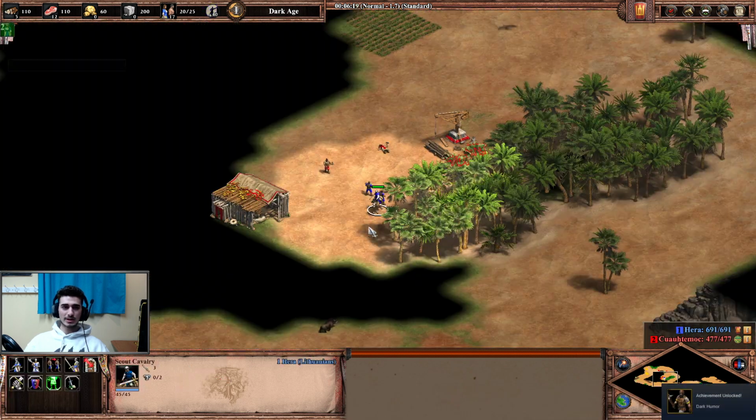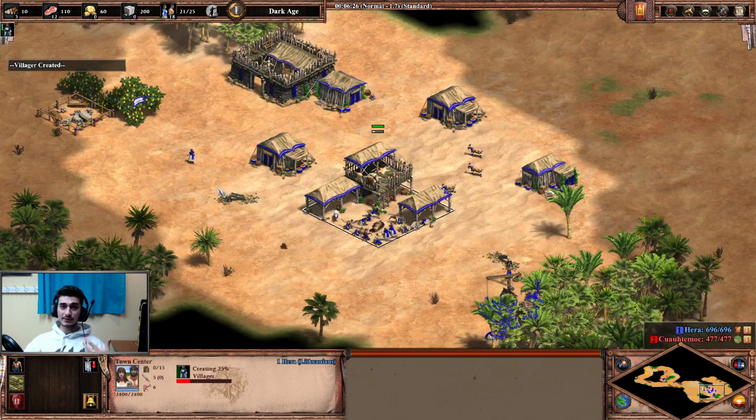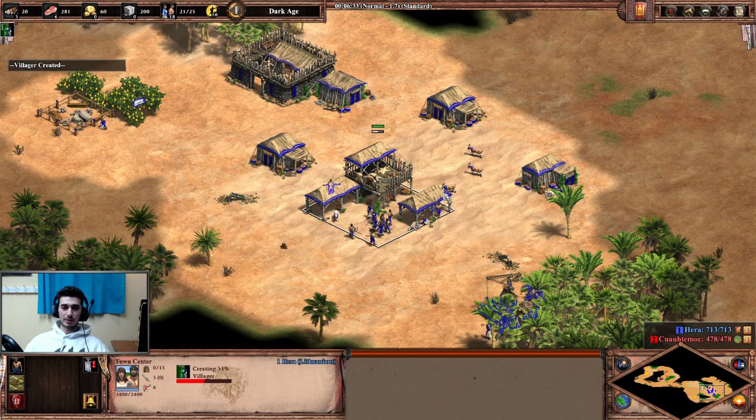Your next step at home is just to go ahead and make your mill. And at this point, you've got a couple options. You can fast castle, or you can follow it up with some feudal pressure. I'm going to show you guys the way to follow it up with feudal pressure, because I think the build is a little bit tighter for that.